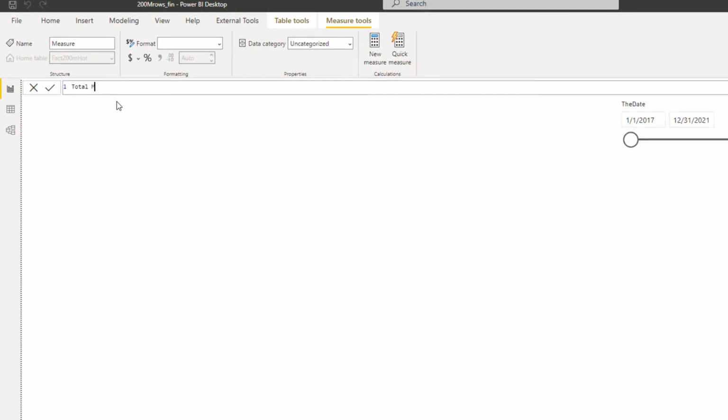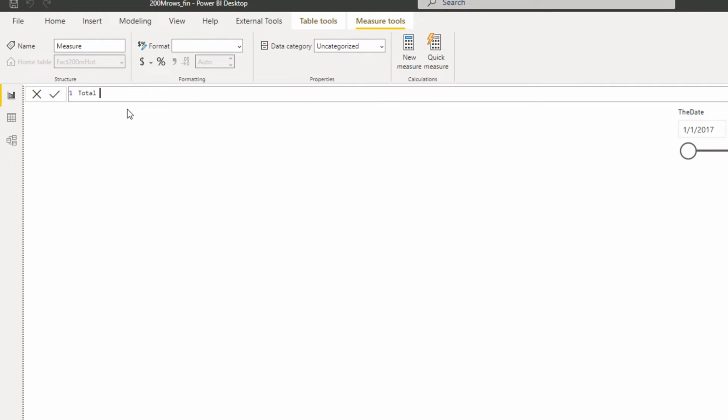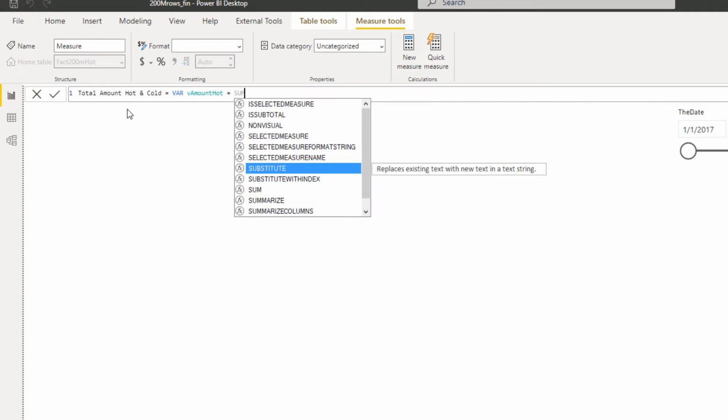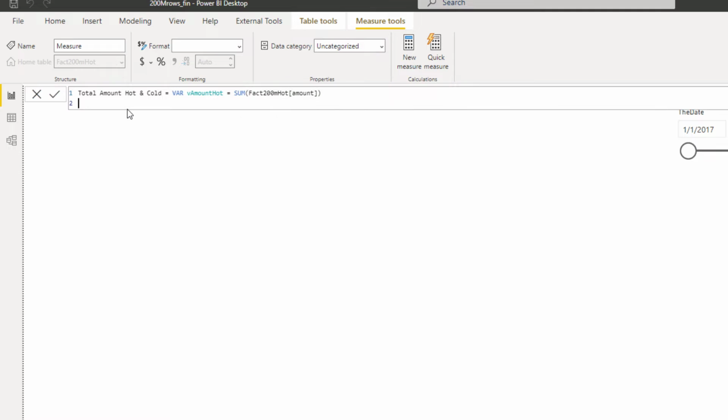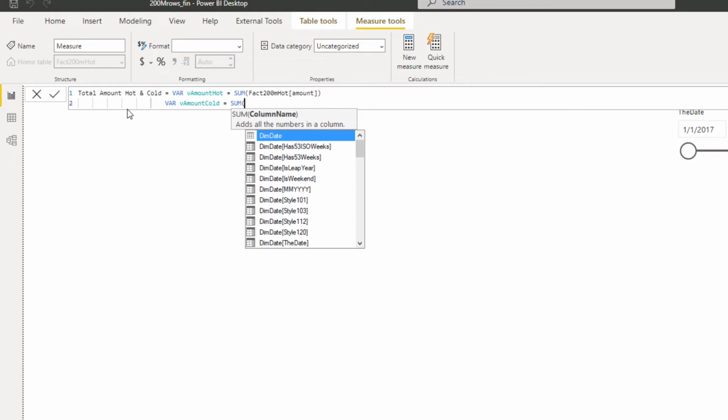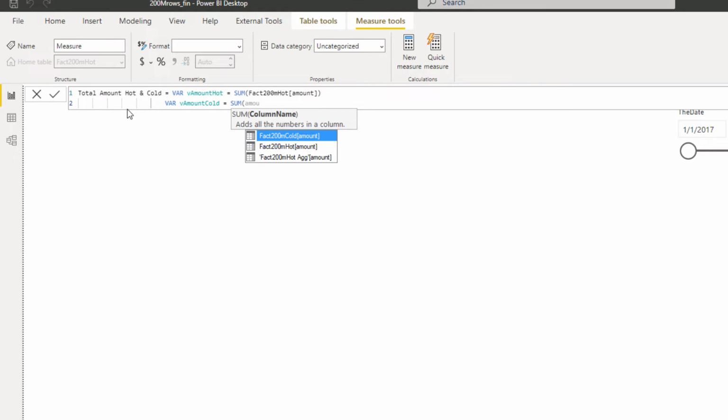And let me call it total amount, not mount, that's football player from England, hot and cold, and let's create two variables, v amount hot, which equals sum over amount from our hot table, and the other one will be amount cold, which is sum over amount from our cold table.